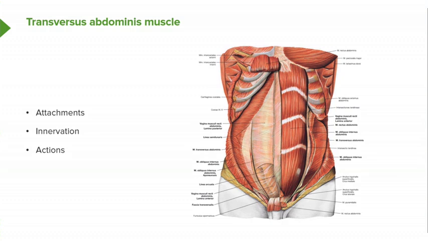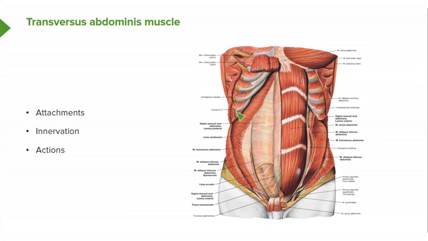This aponeurosis extends toward the midline and will also contribute to the formation of the rectus sheath. The attachments of the transversus abdominis are going to be posteriorly, so out of view here, to the thoracolumbar fascia. In addition to the iliac crest, points of attachment shared with the other two flat muscles. It will also have an attachment to the inguinal ligament, that inferior ending or termination of the external abdominal oblique, and it will also have points of origin from the costal cartilages of your inferior ribs, usually the inferiormost costal cartilages of the 6 ribs here.